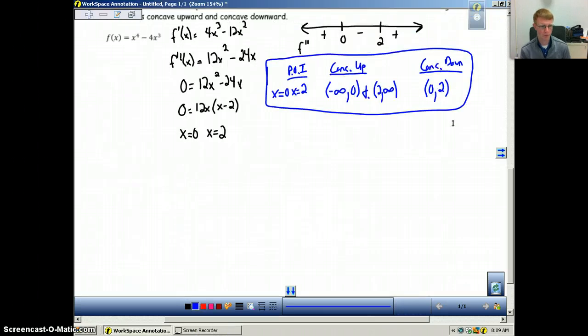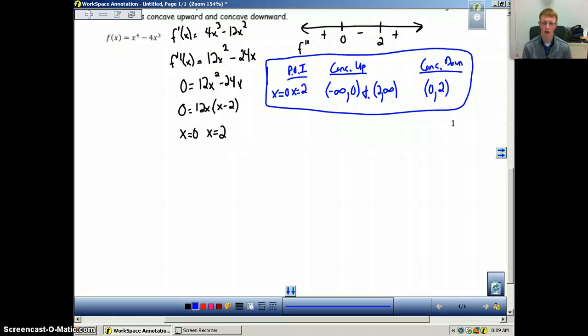So taking the second derivative in this one, you should have gotten x equals 0 and x equals 2, which makes that your points of inflection. Then what we did was we plugged our intervals of each of these into our second derivative, and you should have gotten positive to the left here, negative in between, and positive to the right. So when you write your intervals, we have from negative infinity to 0 is concave up, and from 2 to positive infinity is concave up. That's where these intervals come from. And then our concave down is in between 0 and 2.